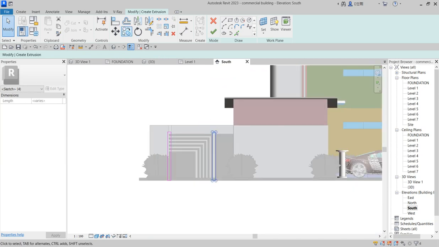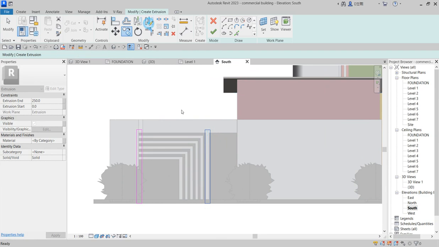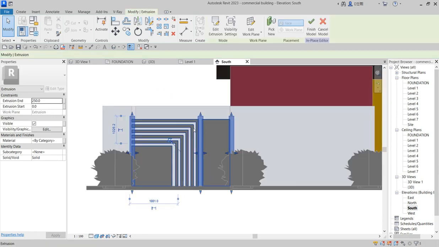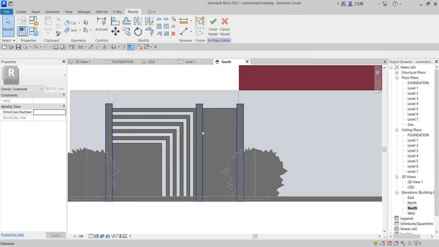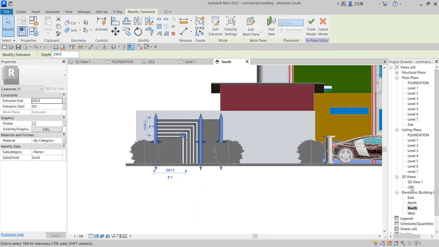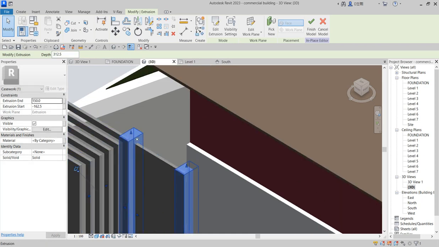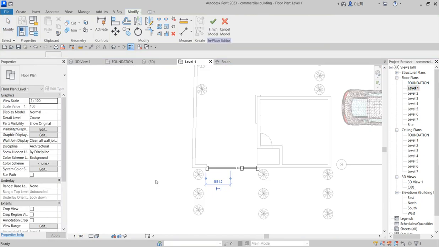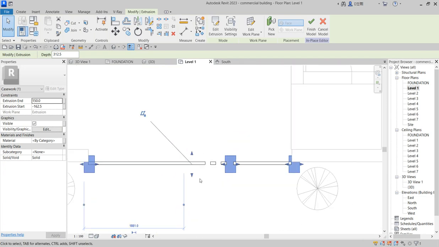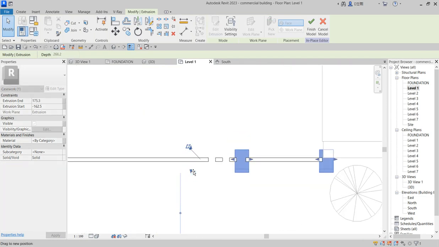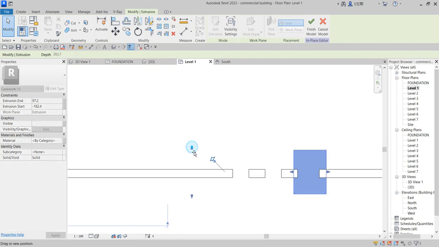It's the same thing, copy or mirror this so that it will be good. You do this one and you click finish. Good, so you have this in place. Go back to 3D and see. Here you can extend this one inside a bit, then take it in a bit. When you go to this position, you see what you have done. You can adjust a little bit.